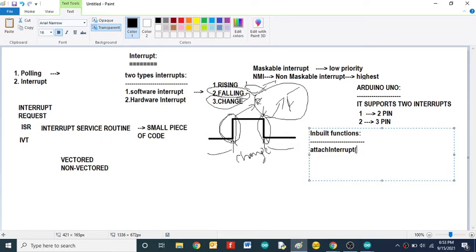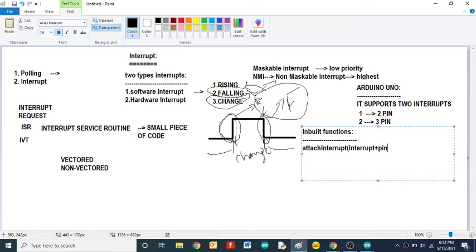This is the syntax for generating an interrupt, or assigning the particular hardware to the particular pin. In attachInterrupt, you have to provide the interrupt pin number here, and next you have to give the ISR name.